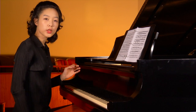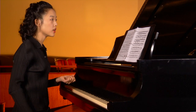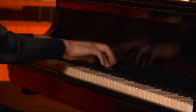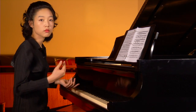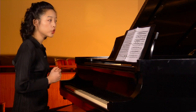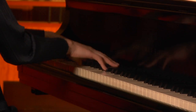And because there are so many notes and 16th notes, the temptation is to play every single note very, very loud, which is really tiring. It's really difficult to play up to tempo, and you can't hear the melody. So why don't you try practicing this passage, emphasizing the melody?